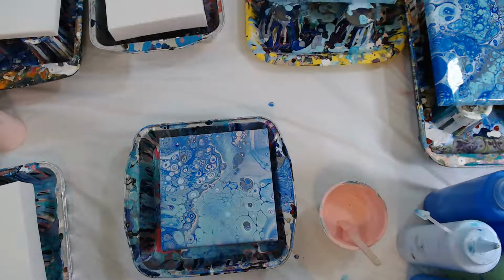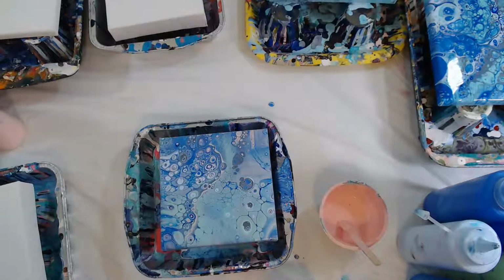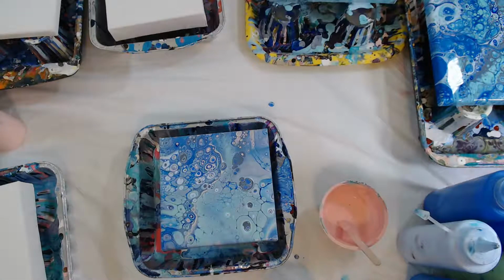Gave it a little torch. It didn't really need it. It was really doing its own thing. But that pink is starting to kind of work its way up through, pop up through. So that's really pretty. Some of that pink.